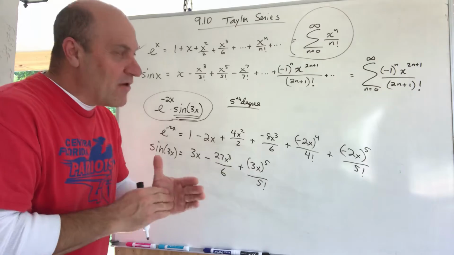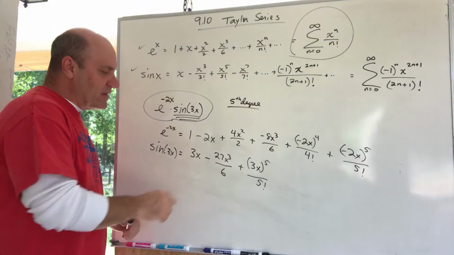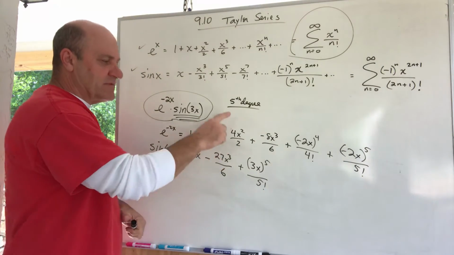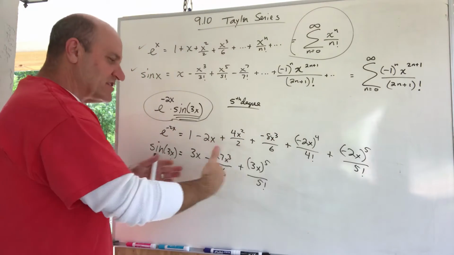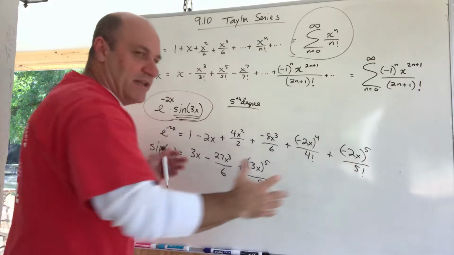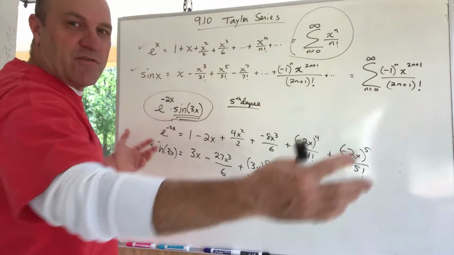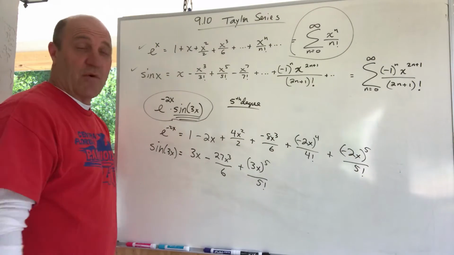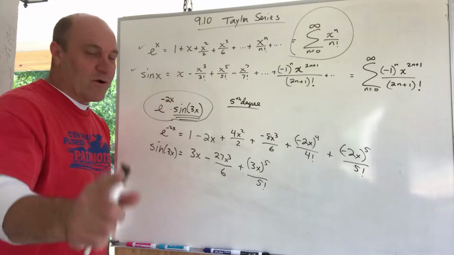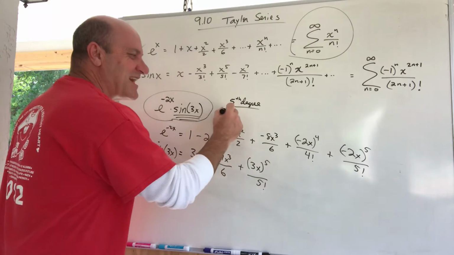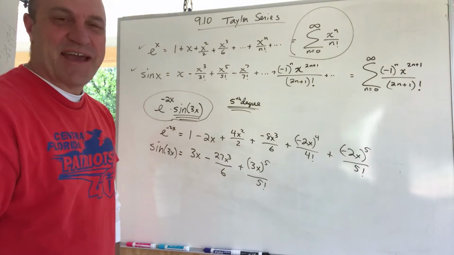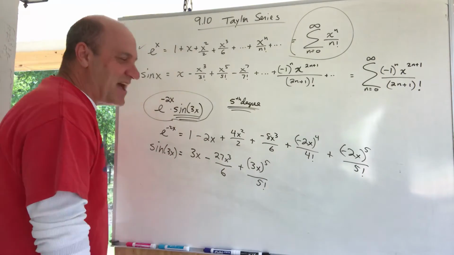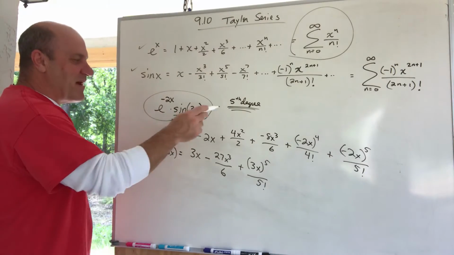It would be wrong, it would be bad to say, oh, I'll just multiply the first terms and the second terms and the third terms and the fourth terms and the fifth. That's not how you multiply. How do you multiply this long polynomial by this long polynomial? Well, major foiling. Of course, I do want to stop at a 5th degree. So if I get a 6th or a 7th degree, I don't really need that.